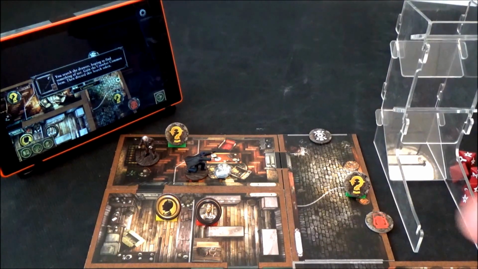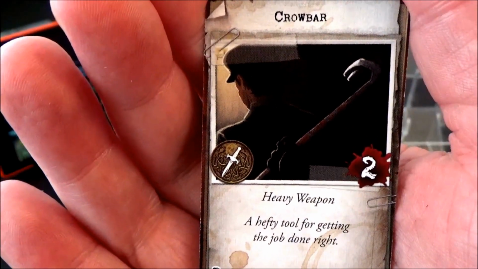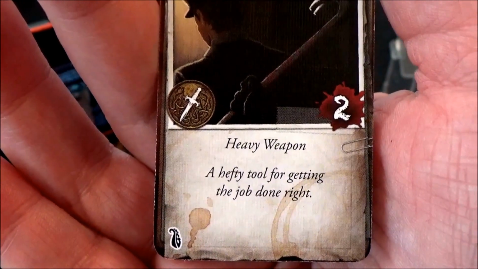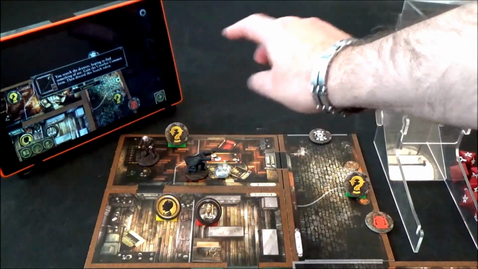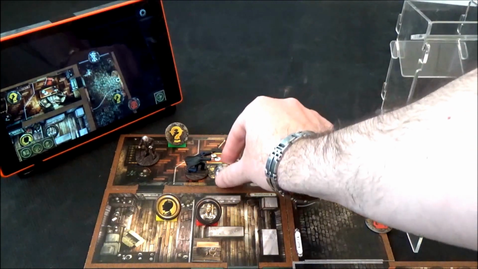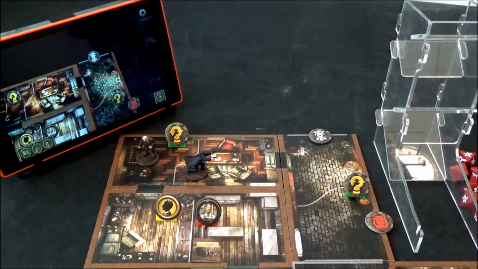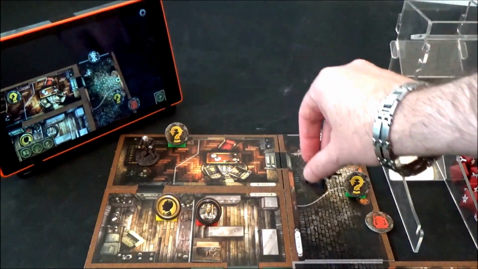Let's have a look at it. So this is the crowbar. It's a weapon as well. Oh, and it does 2 damage. Heavy weapon, a hefty tool for getting the job done right. Indeed. So we will give that to Joe. And press continue. And that is it. And he's still got 1 action left. He's going to take this action. He's going to move into here. And then he's going to move to here.